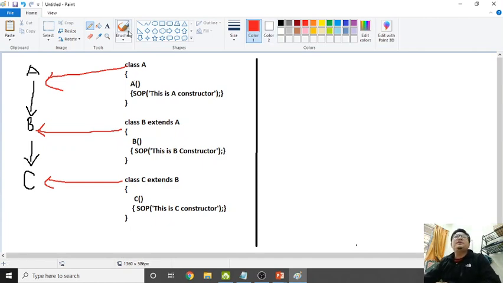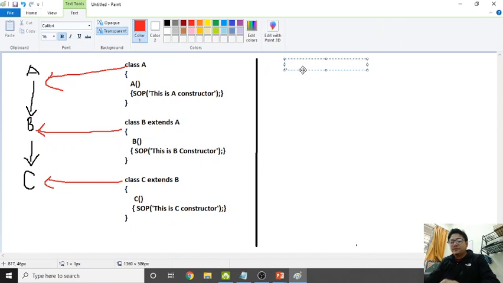Now suppose there is another class, the main class, class demo. The default constructor will be automatically invoked whenever you create the object of that class. PSVM, String args, I'm not writing it.